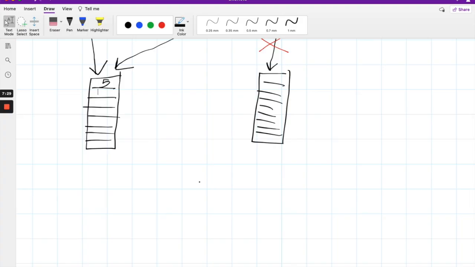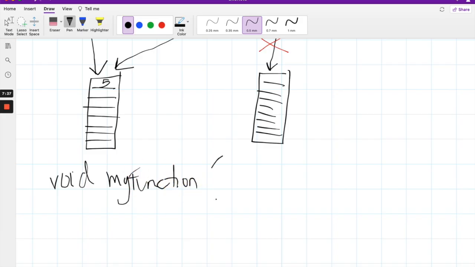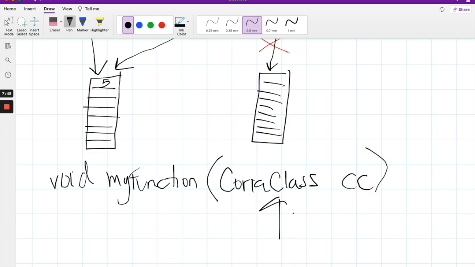So if you have something like void my function, and one of the parameters here, so let's say there was a Korea class. So here, this would use the copy constructor.